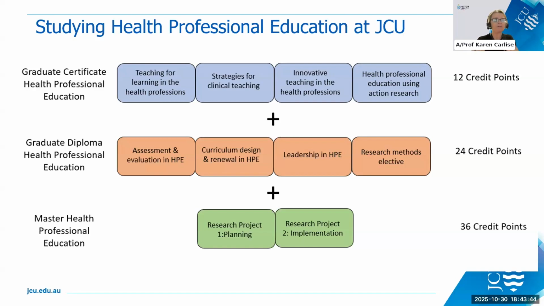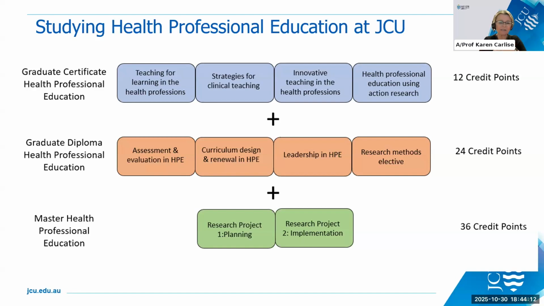And then just very briefly, the graduate diploma, we're starting to build on what you've already learned. So we look at assessment and evaluation. We've also got curriculum design and renewal. They're both key responsibilities if you're into educational design. We also look at leadership in health professional education, and there is a research methods elective in that. And that research is certainly going to be connected with your own teaching or workplace.